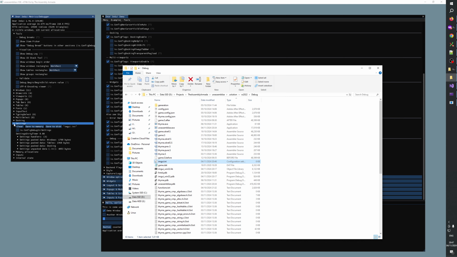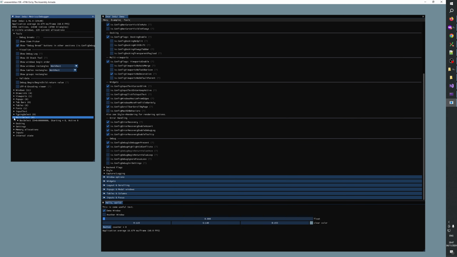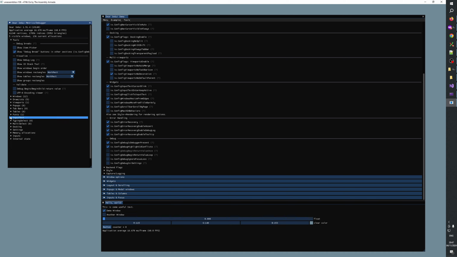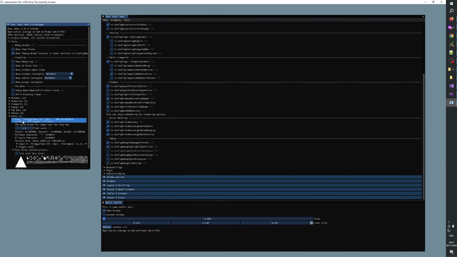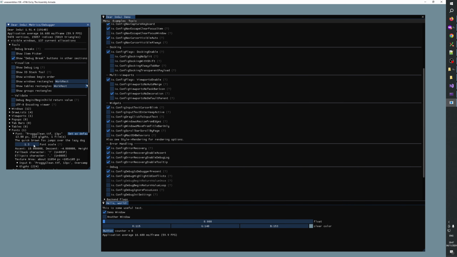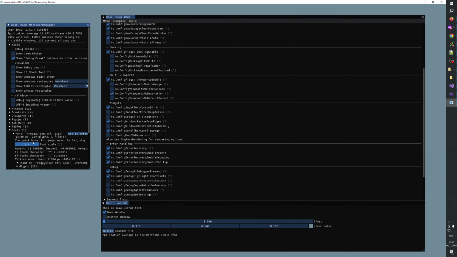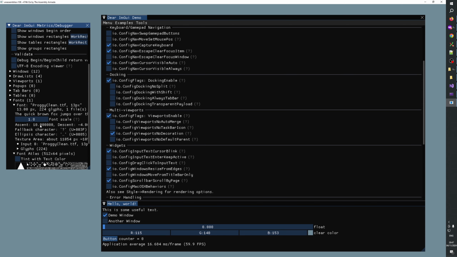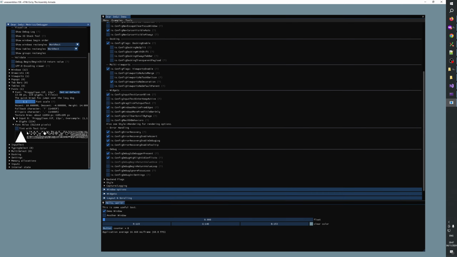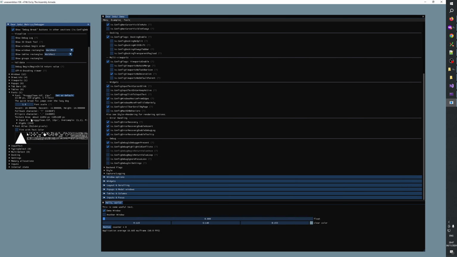Settings. So much here. Docking, multi-select. Proggy clean. Oh, you can scale this up. But then it's not clean anymore. It's a bit small, the font.